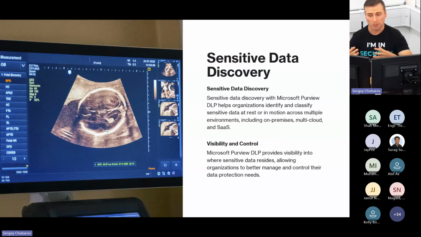So again, we have different kinds of data, and even small companies have different kinds of data. When we're talking about large companies, they have even more, and it's even more complicated to differentiate which data we need to protect and which data we should not protect. So that's why we need to first find out which data is sensitive, what we call classified data. I don't want to go deep into that because otherwise I will spend the whole hour only on data classification. But just think about this as a prerequisite for DLP.